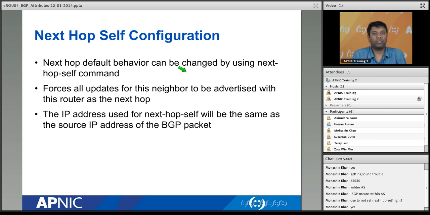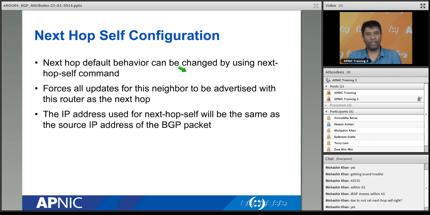So that's what the next hop self command I have already explained. That will force your IBGP to change the next hop to self. And when you do next hop self, when it goes to the next perimeter router, or even the border router, your border router will send that update to the neighboring AS routers by changing the next hop to the outgoing interface, because on that place you're running eBGP.